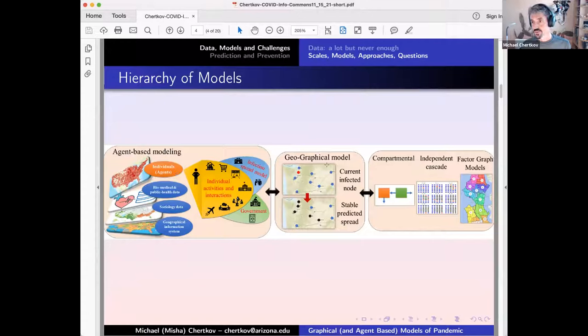My position today for the purpose of this talk will be somewhere in the middle, in the sense that we'll be talking about geographical maps and geographs, as we call them. I'll not be discussing very aggregated models, what we call compartmental models, even though those were a very significant first step in modeling pandemic in general, not only COVID. By the way, everything which I'll be talking about is generalizable to other pandemics, other situations, actually not only viral but also social.